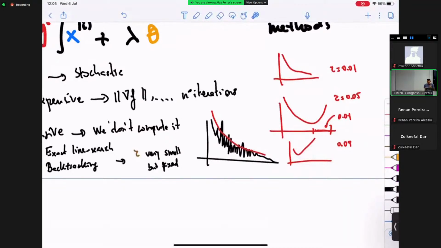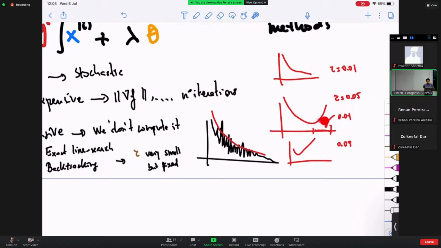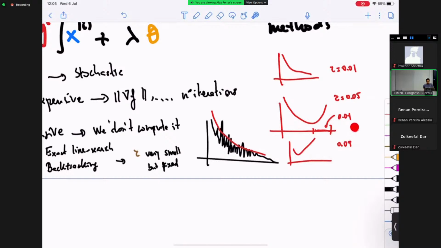So this answers the question, I think. Someone could say, okay, let's start with 0.05, and then at the end put 0.01. There are strategies for this, for example, that at the end you make it smaller. However, in a lot of cases you can just take a very, very small one and do some accelerations and these kinds of things. But it's important to know that one thing is this kind of behavior, and the other thing is the oscillations. Oscillations are due to stochastic gradients.